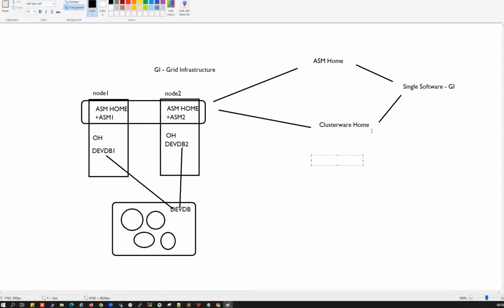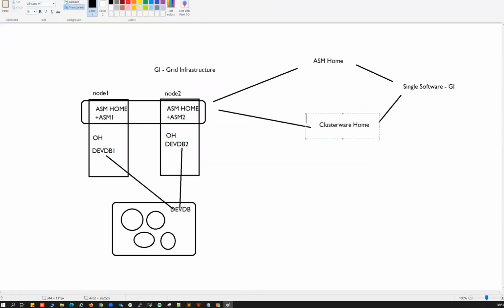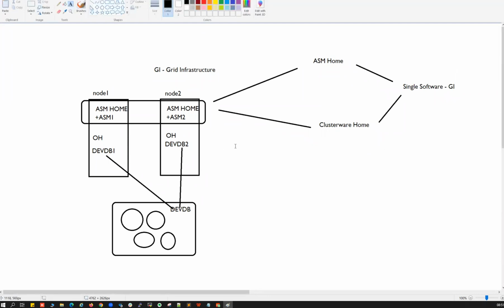So this Clusterware will give you cluster functionality, combining all the nodes as part of a cluster. And then why do we need an ASM instance? The moment you install your grid, or separately install your Clusterware, that will make a 2-node cluster or 3-node cluster, and I'll get all the cluster features. And then why do we need ASM? What will ASM help with here?